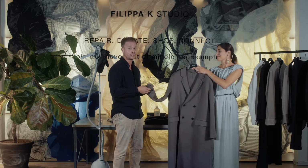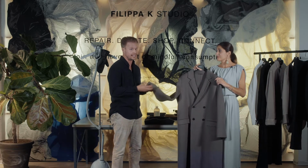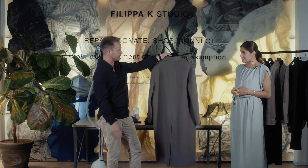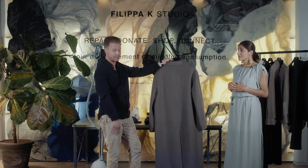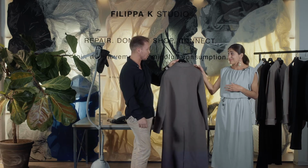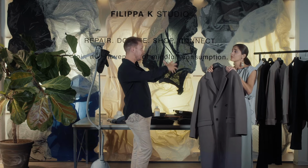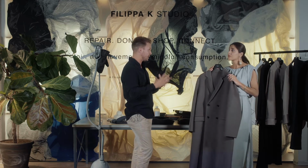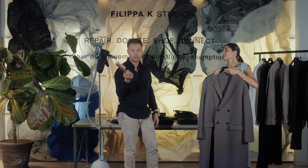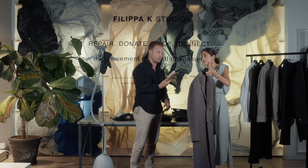It's a coat and it consists of wool, so it can withstand the very most of normal daily use. But there's one thing: if you're wearing it during, for example, a wet autumn day, you might get some stains on the back, like when you flip up the stains on your back. That's quite a normal case. And one of the things with stains is that if you remove them as fast as possible, that's when it's absolutely easiest to get rid of them. So make sure you have a brush just inside of your door so that it's very handy and accessible and you remove these kinds of stains straight away.